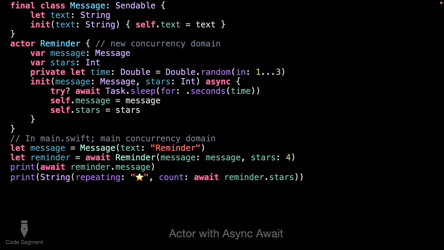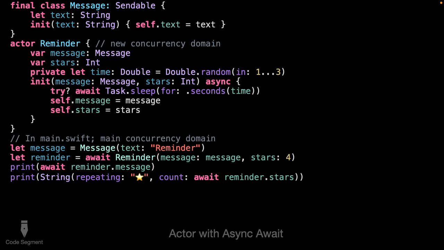When you kick off a task by calling task dot detached, I think, right? Normally, if you call task from anywhere, it will inherit the concurrency context that it is being called from. For example, here we have this try await task dot sleep. That is inheriting the current concurrency context.